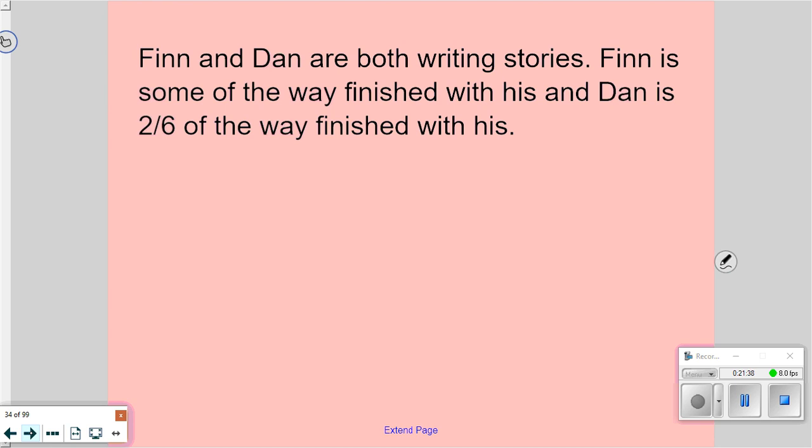Colby? How much Finn has wrote and what are the stories about? Oh yeah, what are the stories about? And are you doing it in pages? Sure. What are we counting? Are we counting pages? That's kind of what John said. John said, oh, I wonder if they're like 2 out of 6 pages. Like, is that denominator counting pages? We don't know. We don't know. Kaden, what are you wondering?